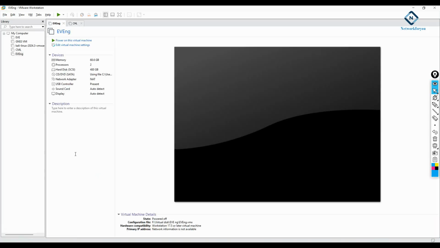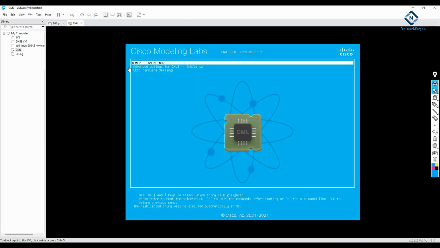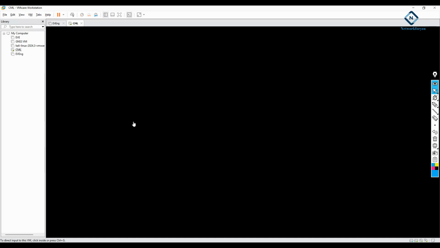So we can do it, it will work in Packet Tracer also. Anyhow, let me do it in the Cisco CML. If you want to do it in Packet Tracer, you can do it there also. This is supported in Packet Tracer also. So here when I open, you will get the IP. We need to type that IP in the browser.